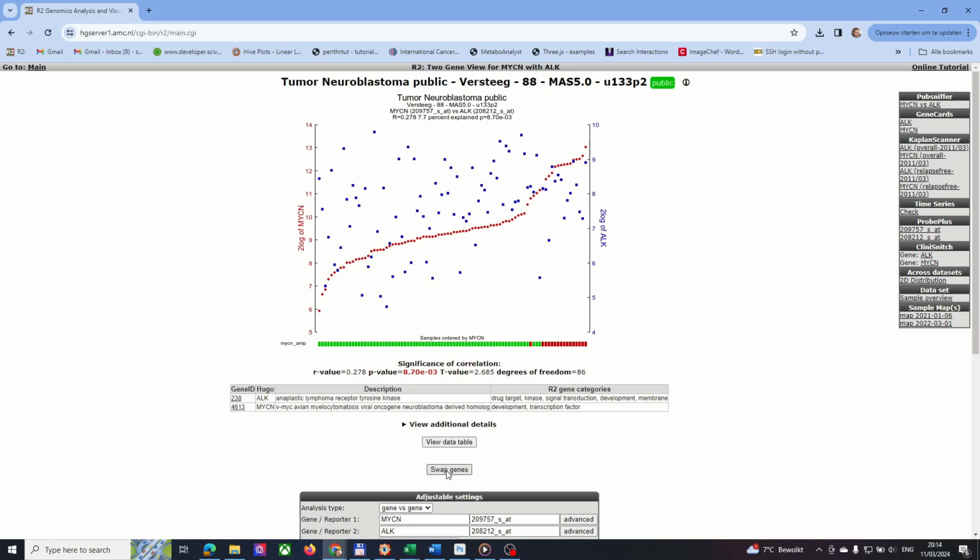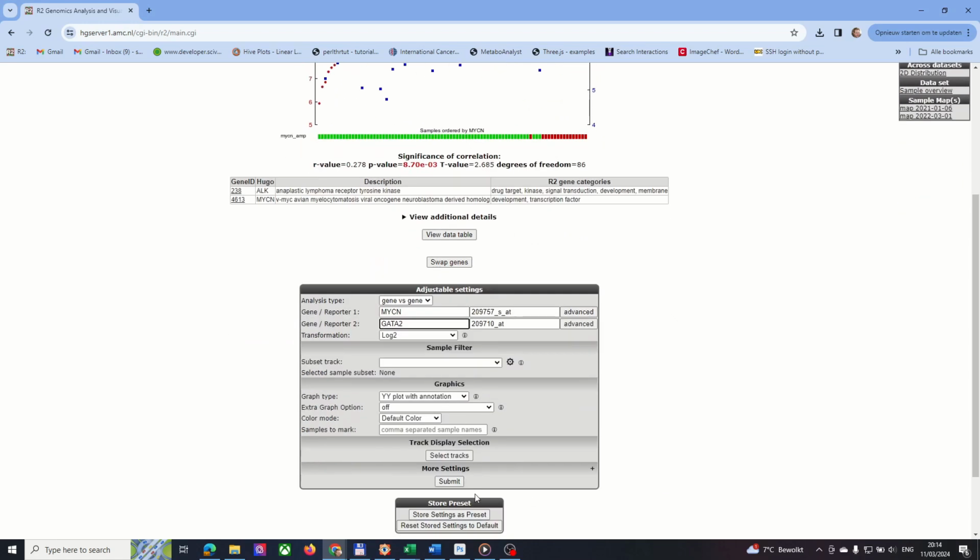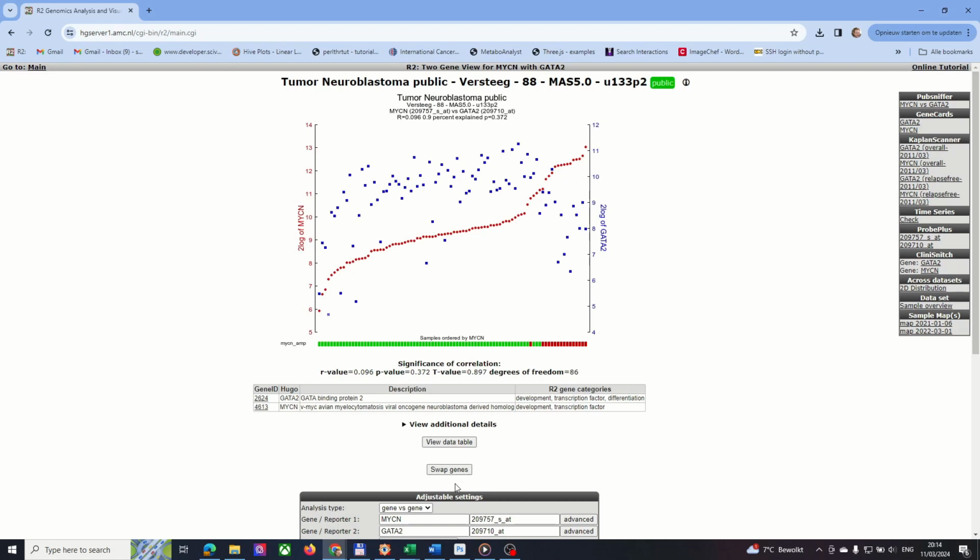We can again also change the genes we want to look at once more. We will look at the R2 gene and press Confirm again. Below the image, we can also see the correlation between the two genes. Here, the association is not very strong, and in fact is also not significant, as can be seen from the p-value.